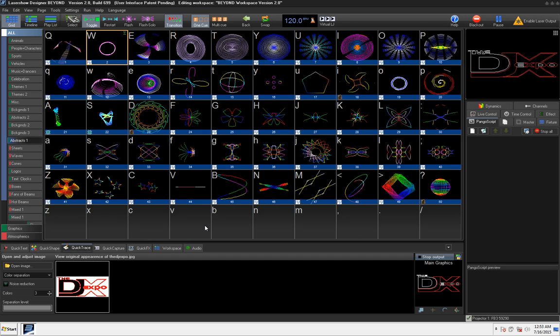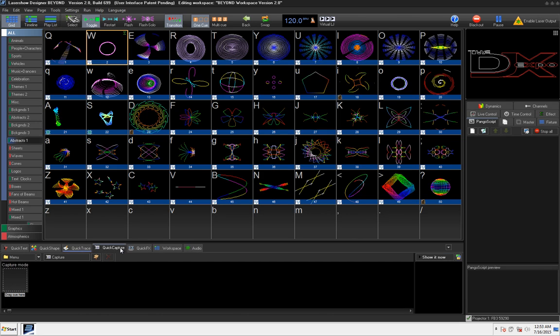Which is really cool, because now a school can give you a mascot. You can load it in super fast. You can tell it how many colors. There's noise reduction. Again, very similar to Quick Show. And I'm not sure if there's a different engine in Beyond. This is something I'm going to find out, and I will let you know about it. But I'm having much better luck with Quick Trace on this than anything else.